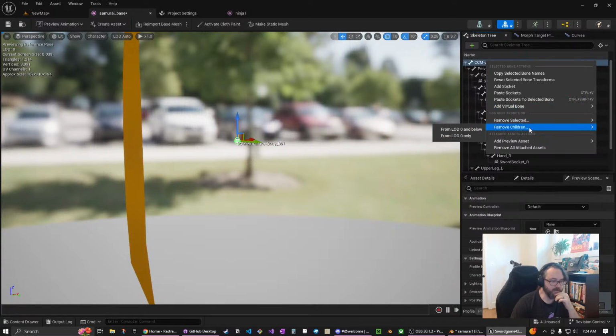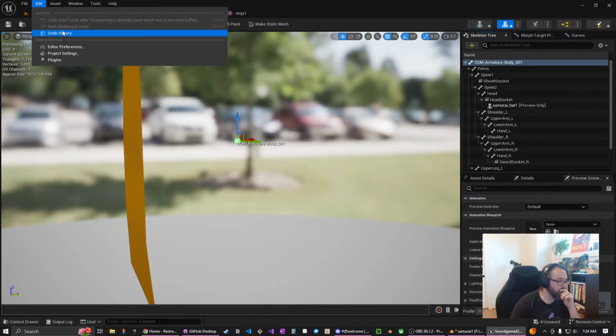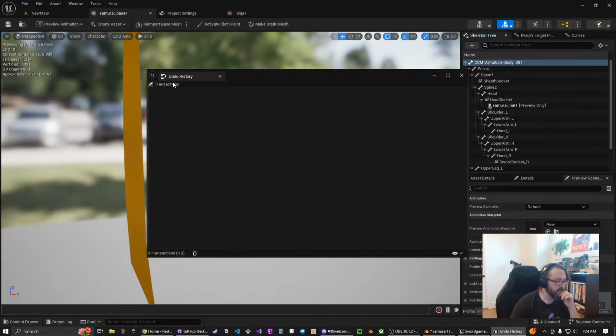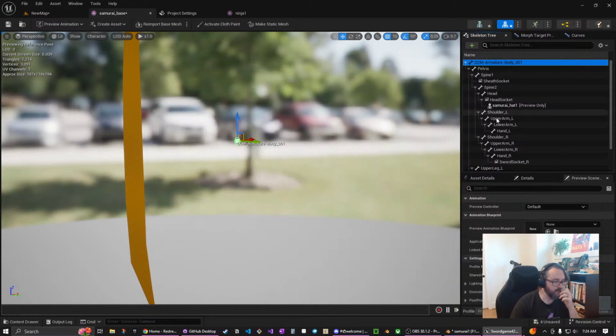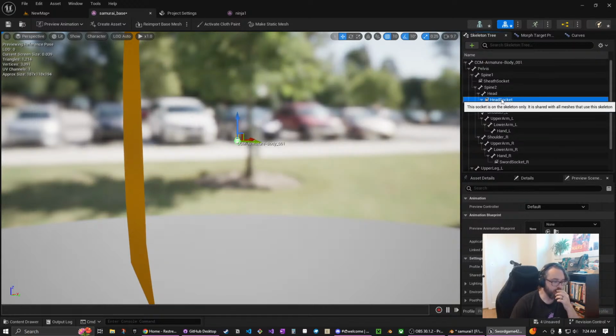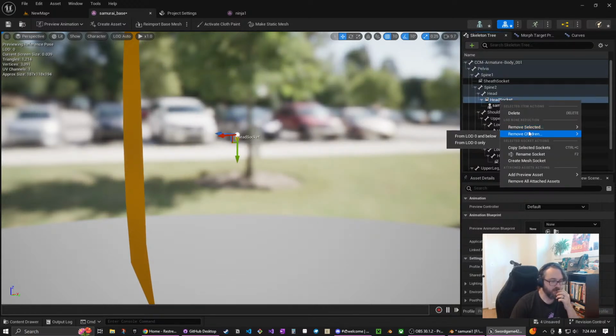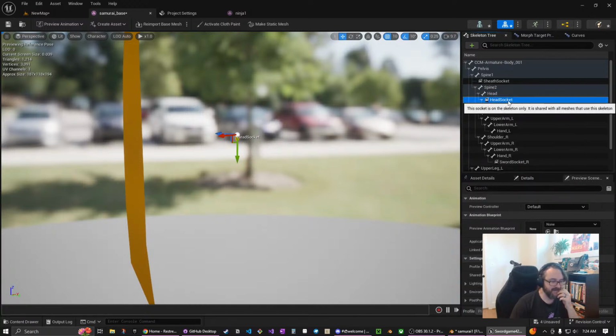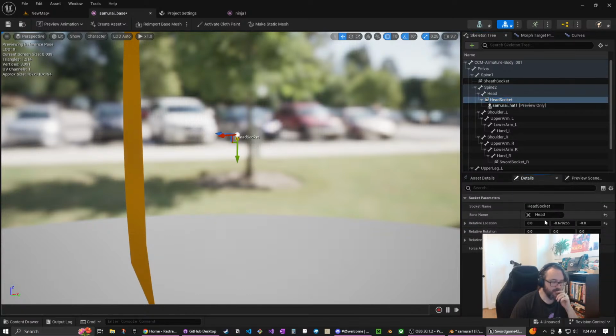I hope I didn't delete anything real. It didn't seem like I did, but let's undo history. There is no undo history. Okay. Who knows? Hopefully I have not removed the head from the LODs. I think we're fine.